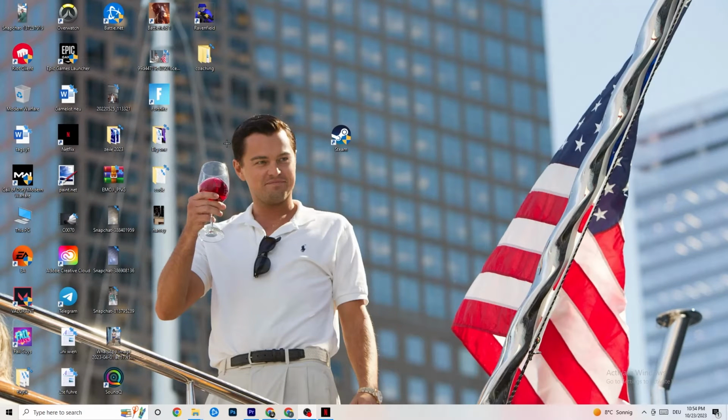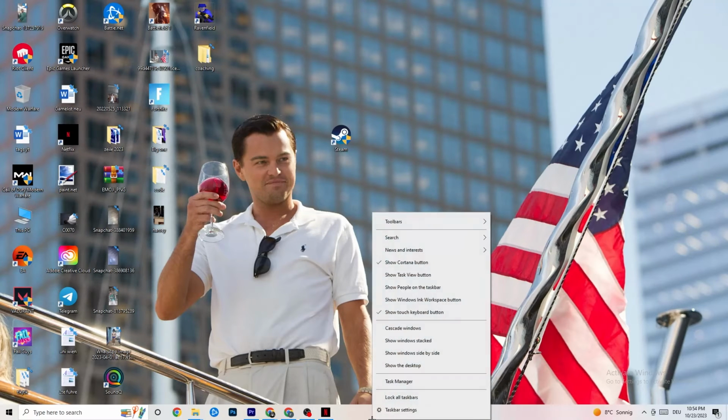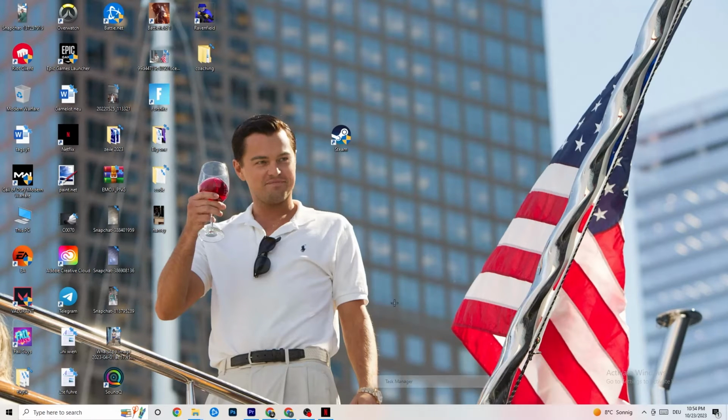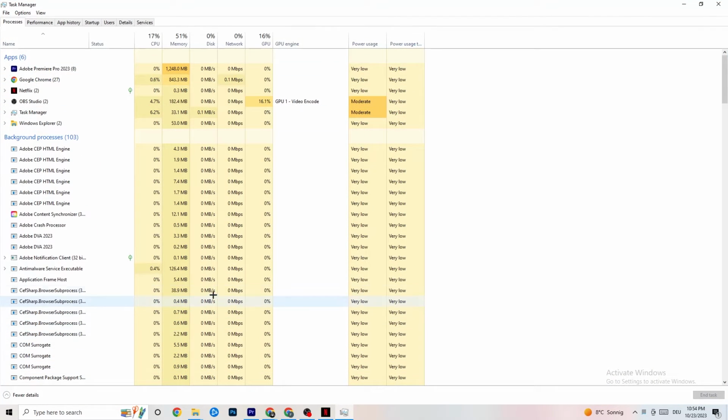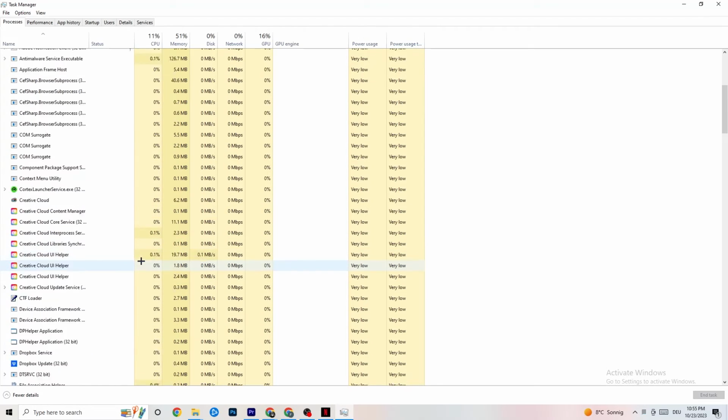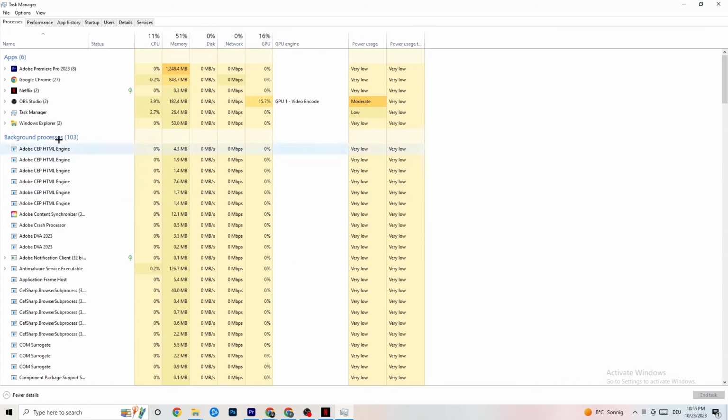Next thing I want you to do is to right click your task bar. You're going to click on task manager. Once your task manager pops up, I want you to navigate to the top left corner of your screen, check if you have processes. And now I want you to end every single task which is currently having too much CPU or GPU usage. It will be a background process, could be an app. But if you see it and it's not related to your Windows or something like that, you're going to right click it and click on end task.